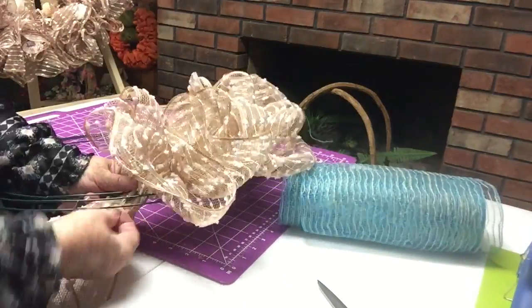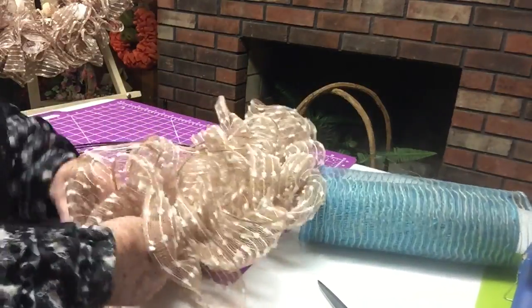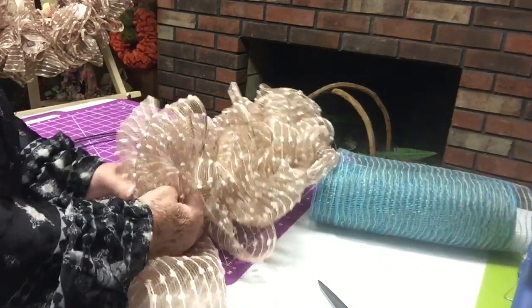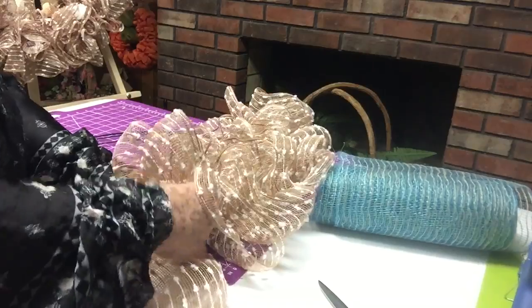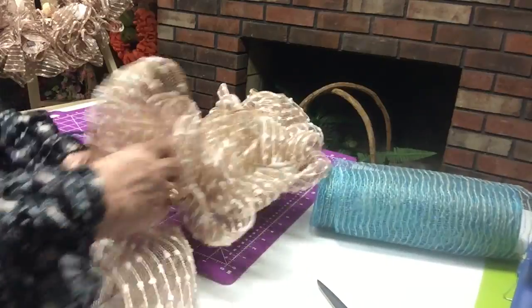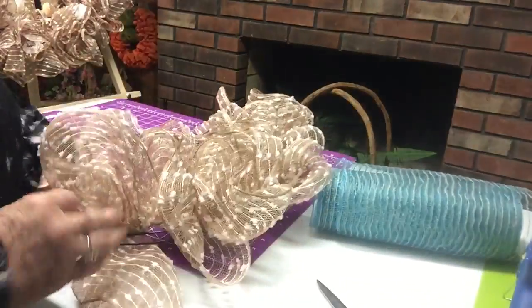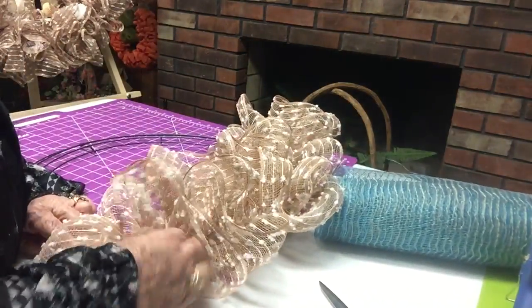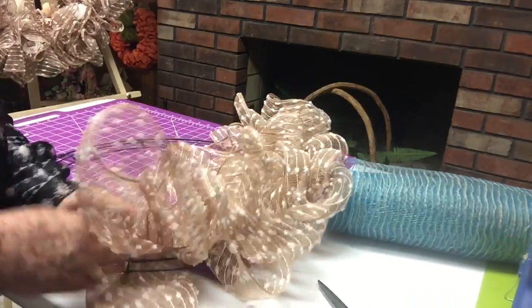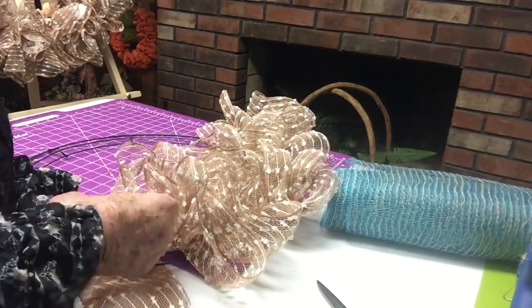So I'm almost on my fourth section. I'm not having to glue anything at this point — I am not using pipe cleaners. I haven't even had to cut anything except I cut the edge of the zip tie. I can see sometimes when you would want to use a different method. The ruffle method that you do with the squares is really pretty — it's just a lot of work. But like I said, there are some things that might call for that, certain types of wreaths.